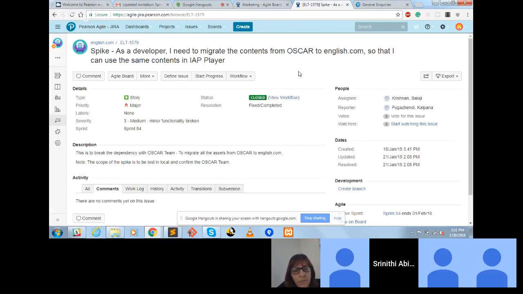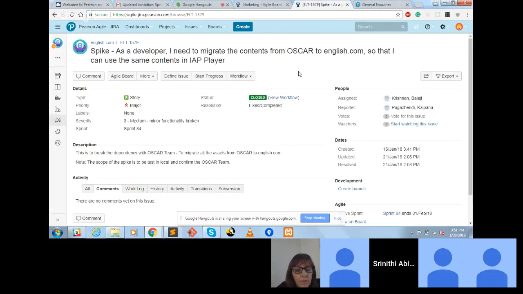As part of the WSP phase migration, we are planning to put everything in Amazon Web Service, which is a storage server, especially for English.com. So we have a separate storage, and here I have added everything, JSON files and assets.